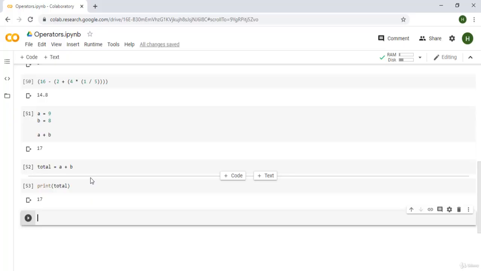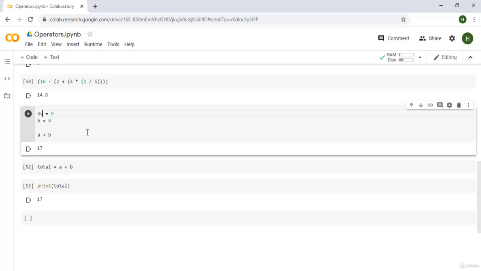One more point I need to add: whenever you're writing code, the variable names should be meaningful. For example, I've been using A and B, simple characters, but when you're writing professional or industrial-level code, or working on a research project which needs to be open source, or which another human being will read, their ability to read and comprehend it will depend upon your coding skills. And that is what defines a good programmer: writing readable and comprehensible code.